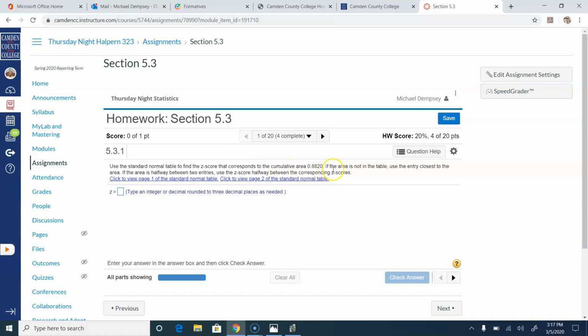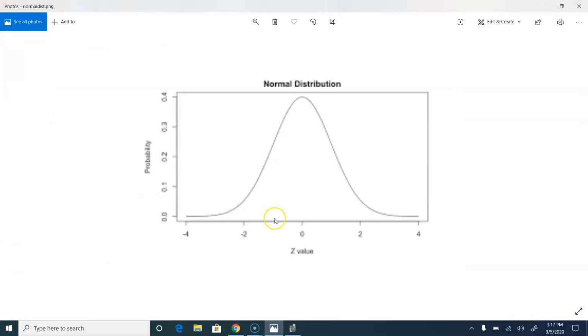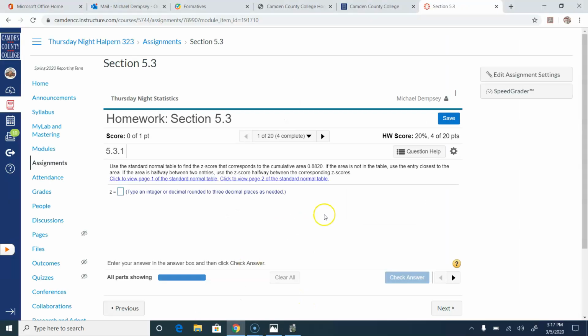To find an area that corresponds to 0.882, right? So this is a cumulative area. When we talk about a cumulative area in the normal curve, it means area to the left, right? Because we always read anything left to right. So if it's a cumulative area, the total area under the normal curve, remember, is 1. So the cumulative area, if I get to here, maybe is like 30%. And when I get here, it's 50%. And then 80%, right? And so on. So cumulative is always area to the left, right?